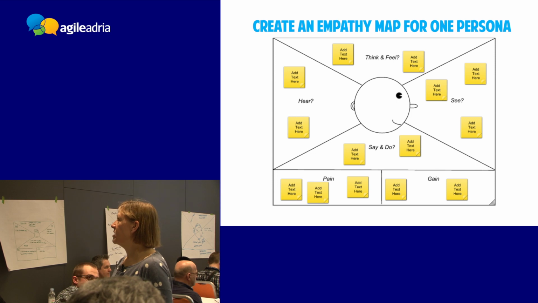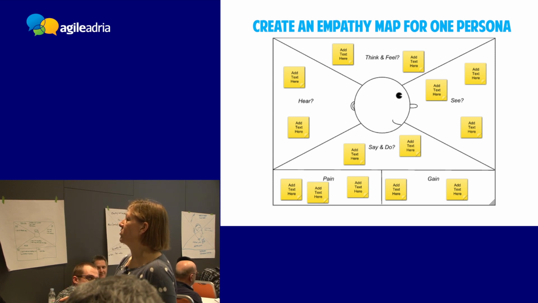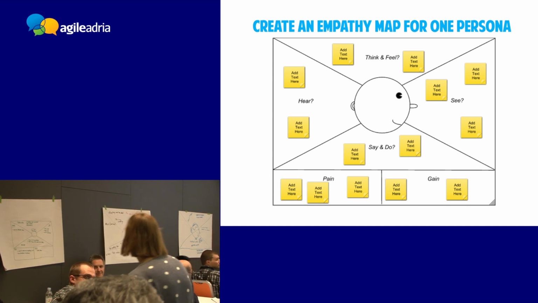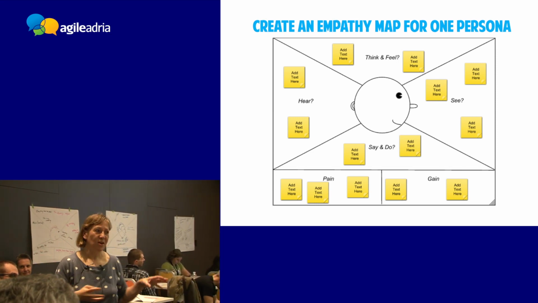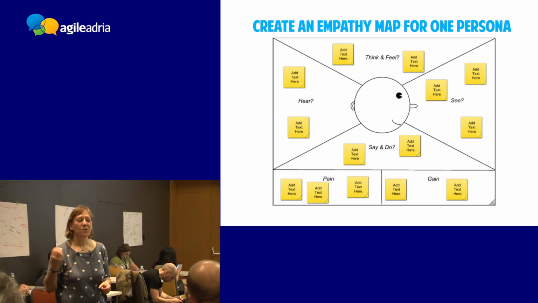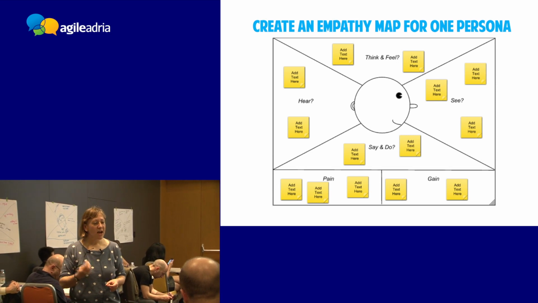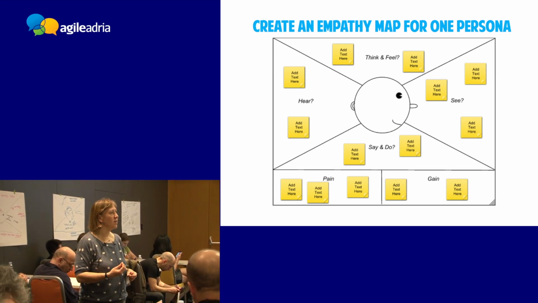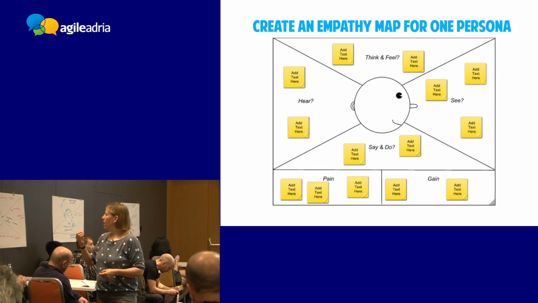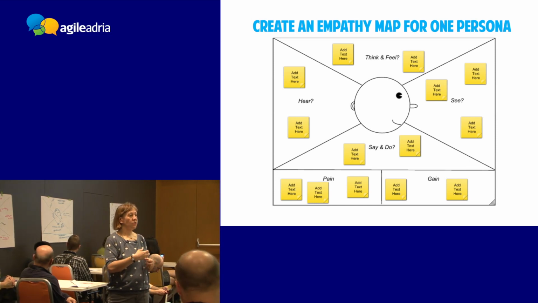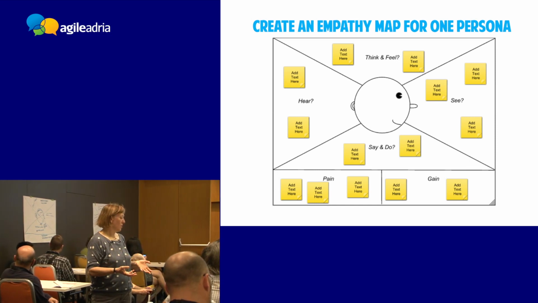This is quite an in-depth question, so maybe we should talk about it afterwards. I want to get back to where we are in this activity. What I was actually asking was, can you give me an example of something that you put on the what-do-you-see side? Who can give me an example?